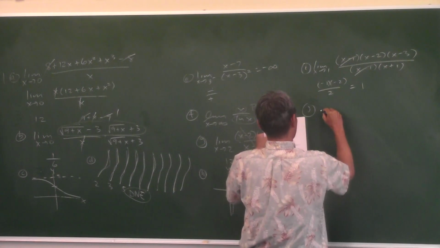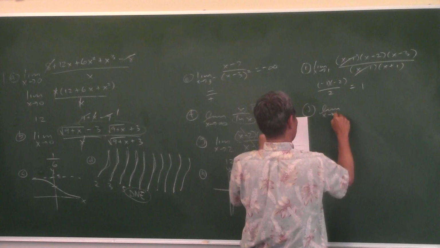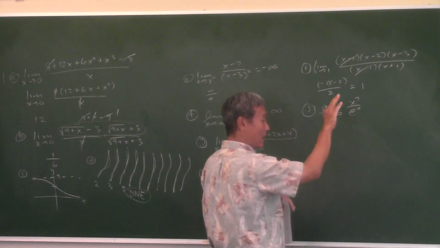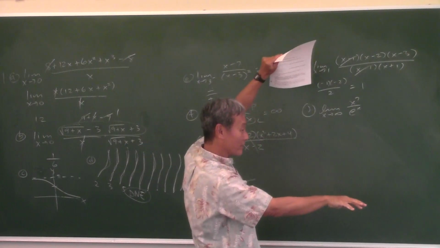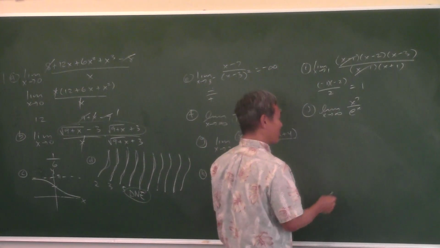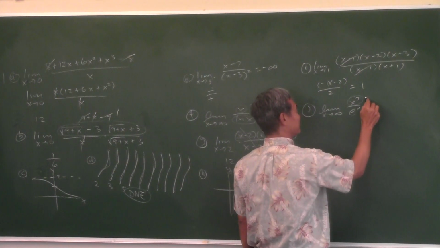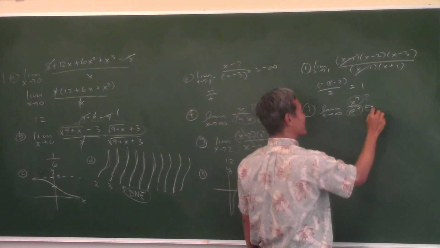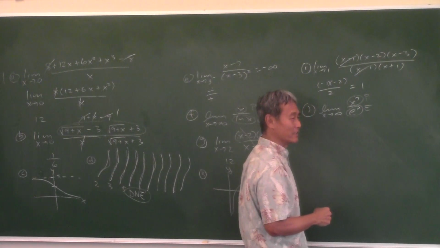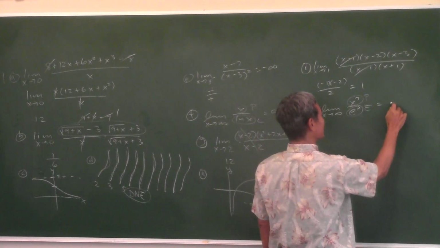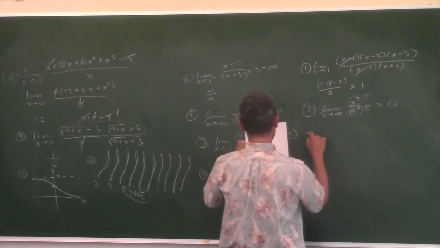That's so sad. Limit as x approaches infinity of x to the 7 over e to the x. Okay, again, both the top and the bottom are going to infinity. How do I figure out which one is going to infinity faster? Polynomial. What's that? Exponential. Which one goes faster to infinity? Exponential. So if the bottom is growing faster than the top, the limit is zero. See, we're getting the hang of it, right?